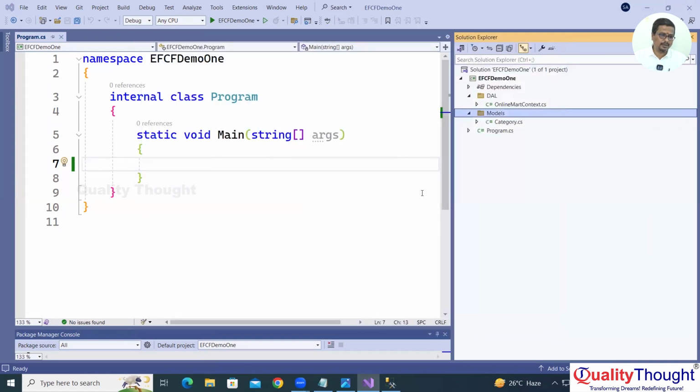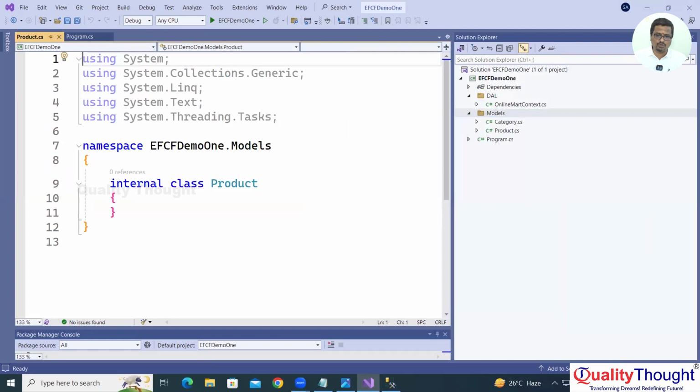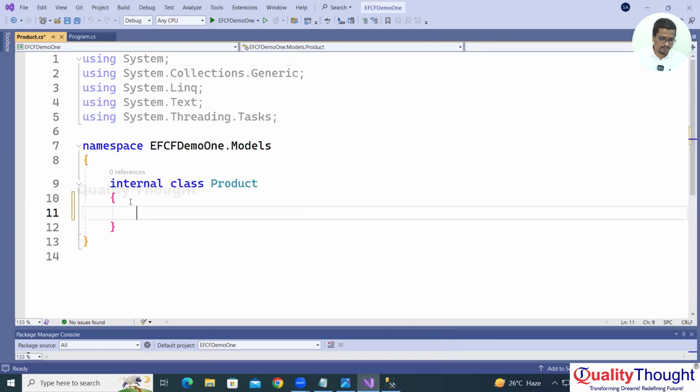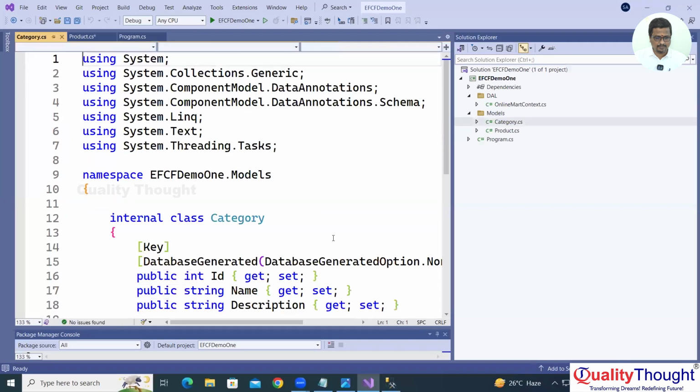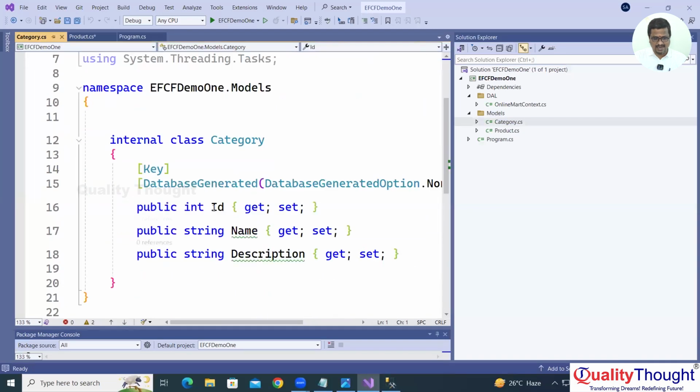Now what type of information are we going to store? Every product should be identified by a unique ID. So public int. This time I am going to use the second convention, product ID. In the first class, we used one convention, that is category ID.